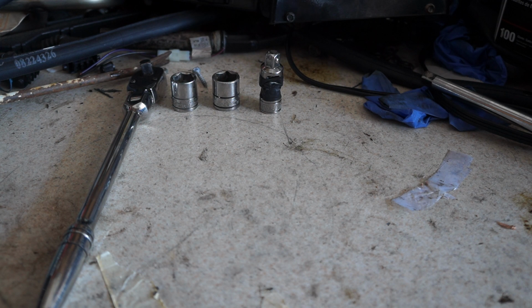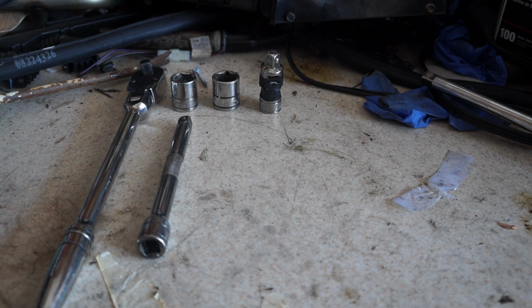Tools we will be using: a 3/8 driver, a 16mm socket. I also used a 17mm socket. The bottom nuts on the engine mount for my factory mounts was 17, so I did have to use that. That being said, the replacement mounts that I put in used 16 on the bottom, not 17. A 3/8 swivel, that is to basically get the upper nuts off because they're kind of at an angle. A 6-inch 3/8 drive extension, that is for the lower mounts. We got to slide the socket up through the lower control arm to get to those nuts.